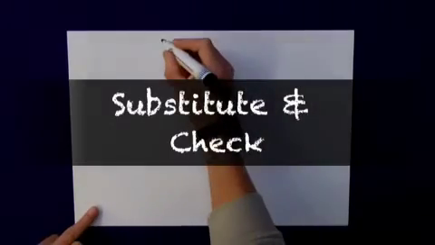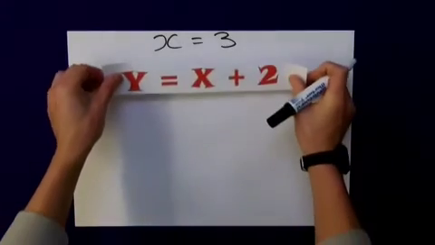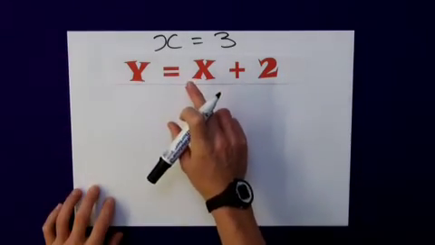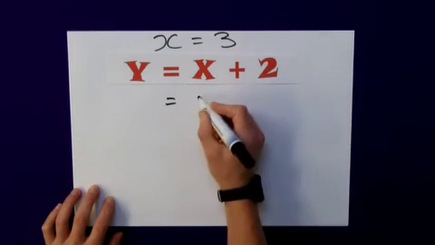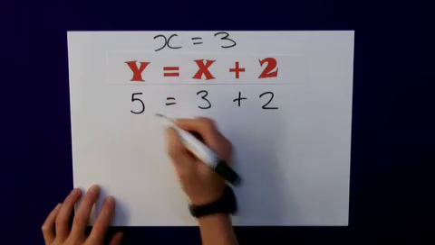So I'm going to substitute x equal to 3 into the easier, where I think anyway, the easier of the two equations, which I think was that one. So I'm going to put that into there. So 3 plus the 2 is going to give me a y value of 5.